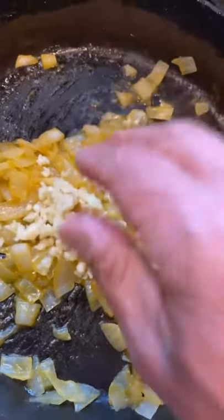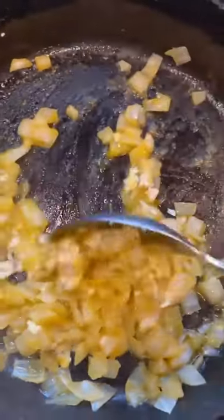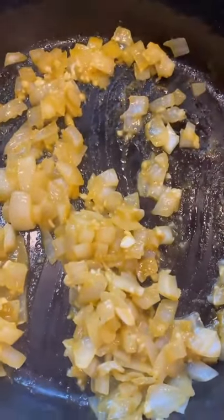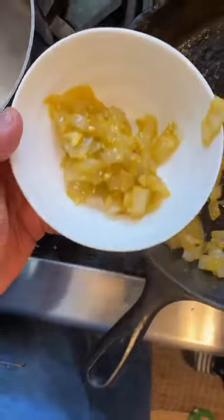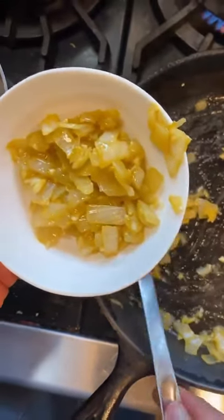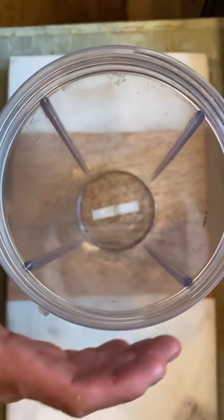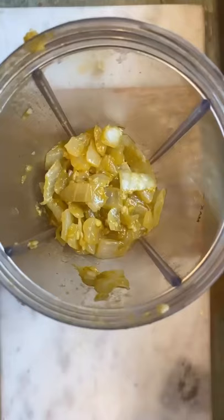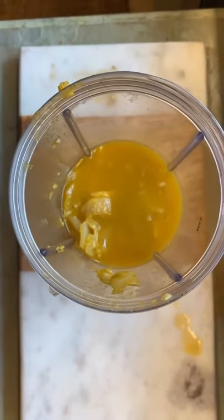Garlic. Stir it up. Remove the onions. Sauteed onions. More broth.